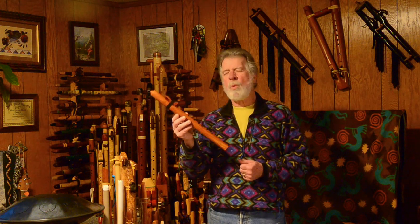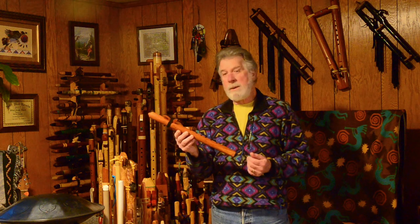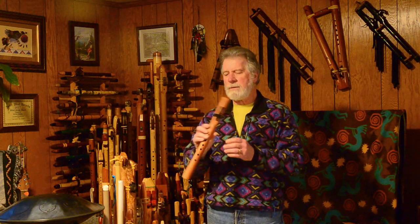This flute, I just checked on his website today, retails for $65. What a deal. An amazing little flute for that price. Amazing little flute for quite a bit more than that price. $100 would not be too much to be charging for this flute.